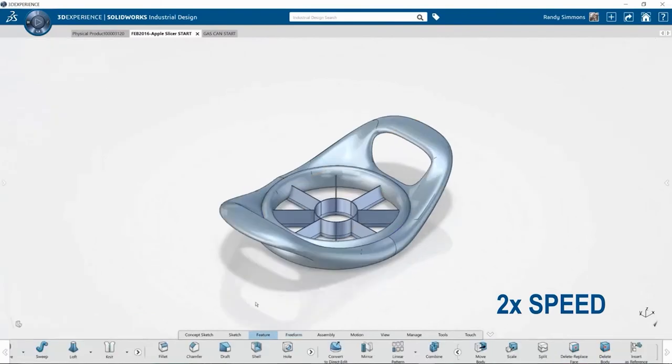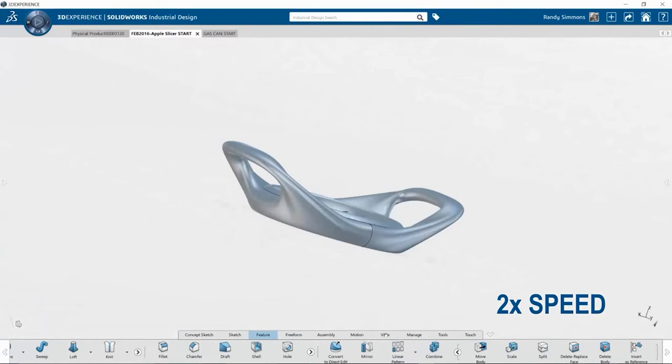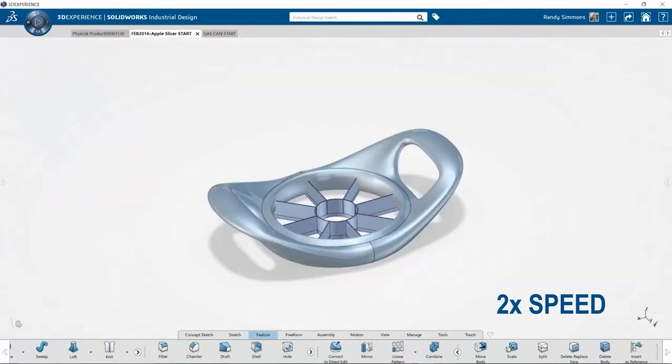Here we got one half looking how we wanted, so we're just going to use the symmetry tool to get the other half looking how we want. Kind of like a mirror, but also a live symmetry. Any changes now that we would make on one side would translate to the other side. And we're done with this model.